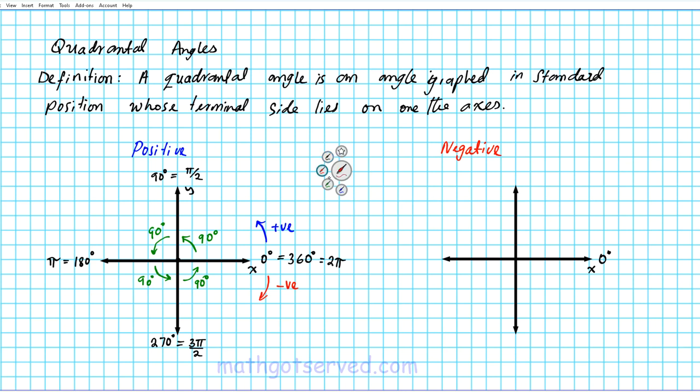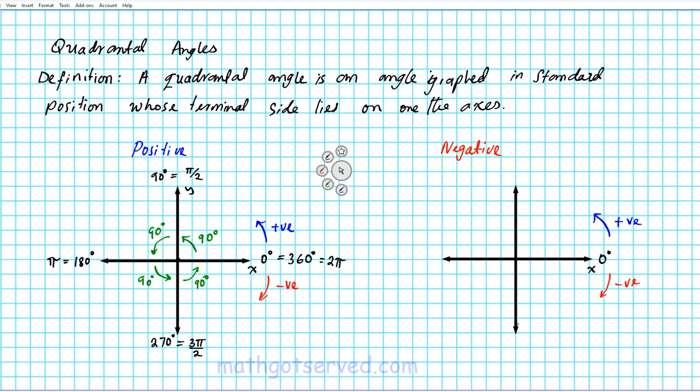Now remember, the direction of a rotation impacts the sign. When you go clockwise, it's the negative direction rotation. And if you go counterclockwise, that's a positive rotational direction. We're generating our negative quadrantal angles in this graph, so we're going to be going clockwise. So when you start from 0, and you rotate a quarter of a circle in the clockwise direction, guess what? That is negative 90 degrees.